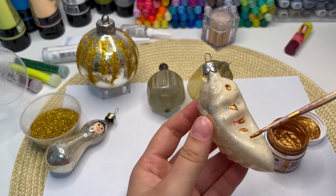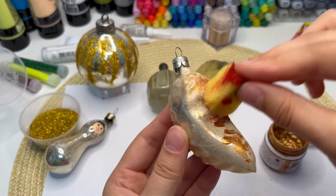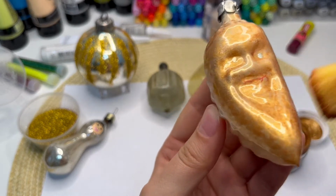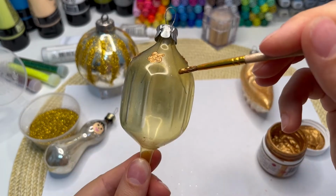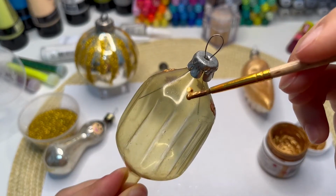About this toy, it looks very weird. I don't even know what it is. Is it a pine cone or a cucumber? Can you help me with that, guys? What do you think? Because of that, I didn't know what to do with it, so I decided to cover it with golden paint. Golden paint always looks cute on Christmas ornaments.